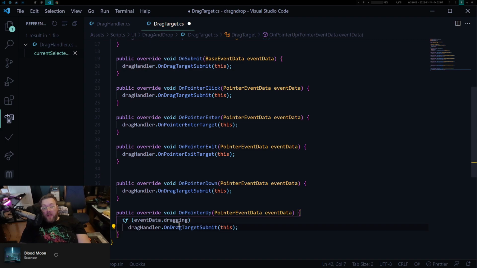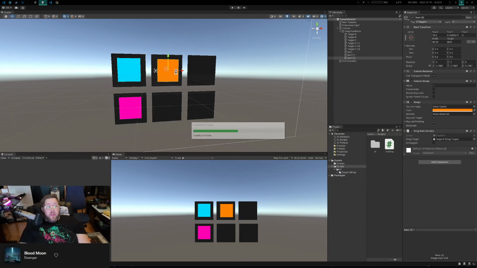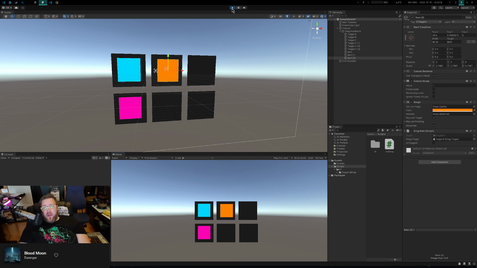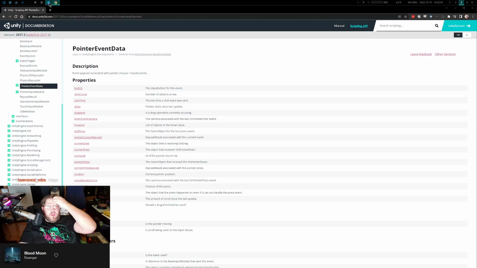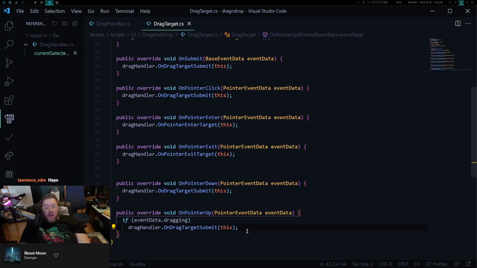I don't know that that is true. We'll see. You have to use the I drag start and stuff for that, maybe? If I drag and then I drop it, it never... No, that doesn't work. So I click and then I move and it's null. That sucks. Let's get rid of this.